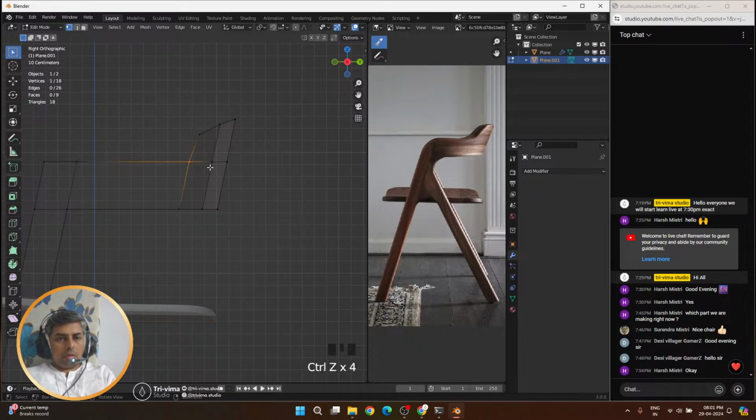So what I am doing, I'll create different loops here, and then here. Okay, now we need this to be curved. So if I say we need this, let's select and merge this at center.